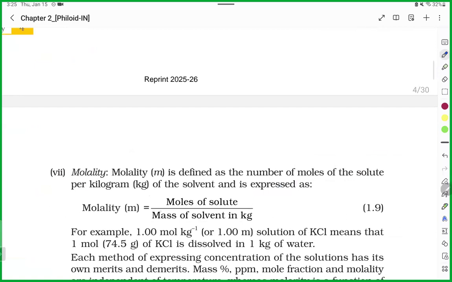Molality is the same thing, but here you have the mass of solvent instead of the volume of solution. Here you also need density, which is equal to mass by volume. So you have to use this sometimes. Okay. Example, if you want to calculate the mass of the solvent, you will have the volume of the solution, correct? And the density of the solution will be given. Based on that, you can calculate the total mass of the solution, correct? And once you have the mass of the solution, how do you calculate the mass of the solvent? Take the total solution mass minus the given mass of the solute. That's how you calculate using the density, because the density formula is very common in this case.